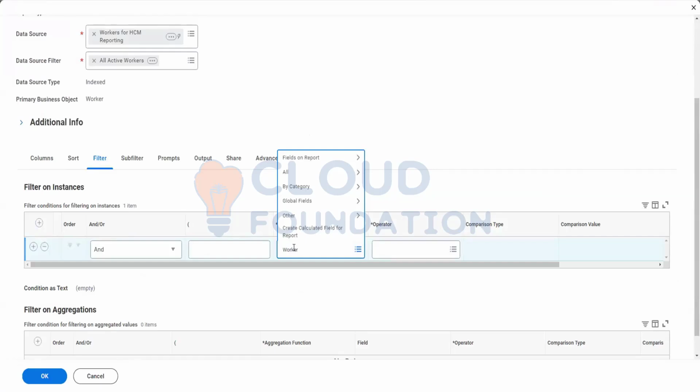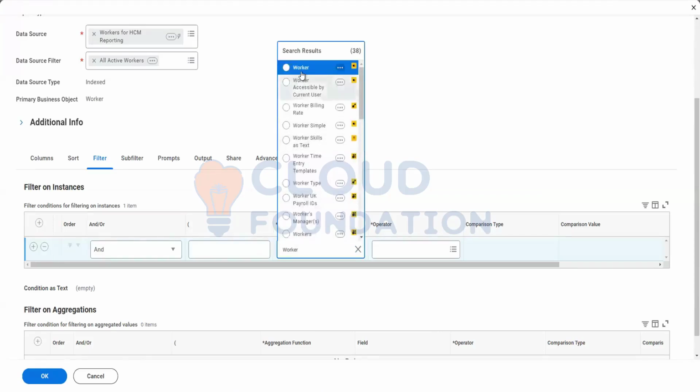Mentioning worker, I don't want all the workers, I just want very limited workers. Now here, there is one thing you notice, guys. All these things appear in yellow color, and previously, when I was adding the columns, it was appearing in blue color.